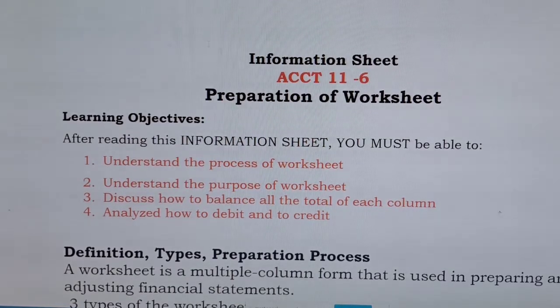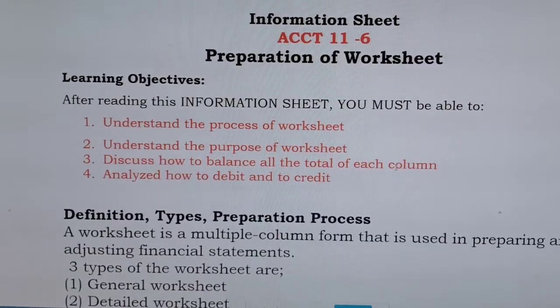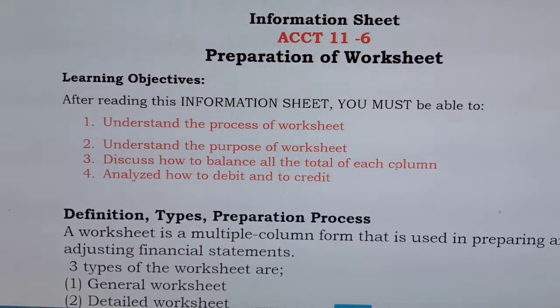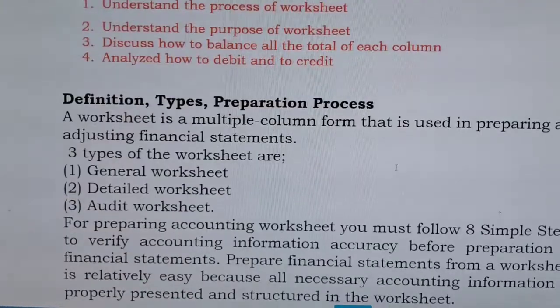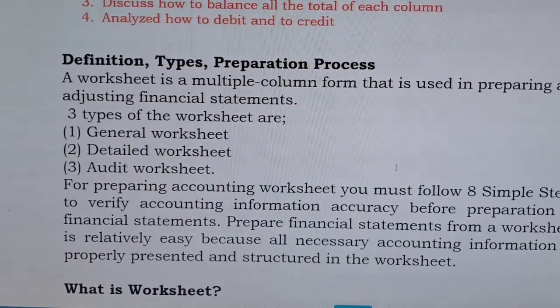So, preparation of worksheet. Learning objective. After reading this information sheet, you must be able to understand the process of worksheet, understand the purpose of worksheet, discuss how to balance all the total of each column, analyze how to debit and to credit. So, we have the definition, types, and preparation process of a worksheet.